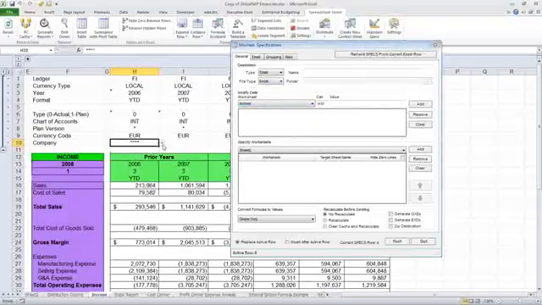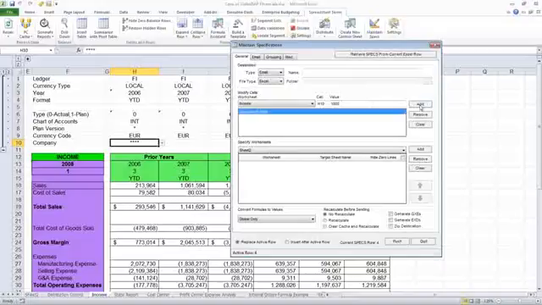The cell that holds the value for company is cell H10, so I can select that as a cell I'd like to modify. And I can change that value to look at a specific company, company 1000. So when I hit Add, what this will do at the time of distribution is actually push this value into cell H10. So it would actually convert the report to look at only company 1000 before it sends it out.